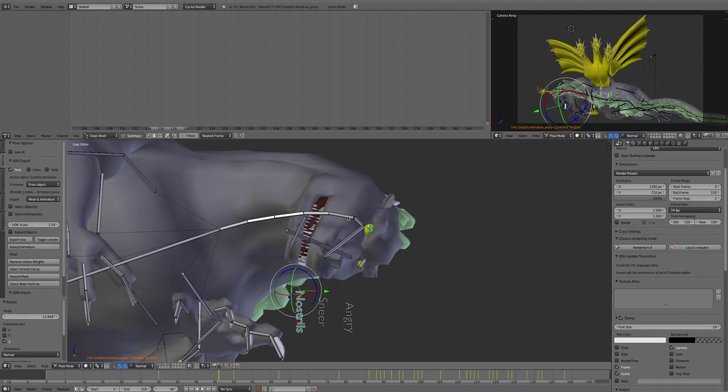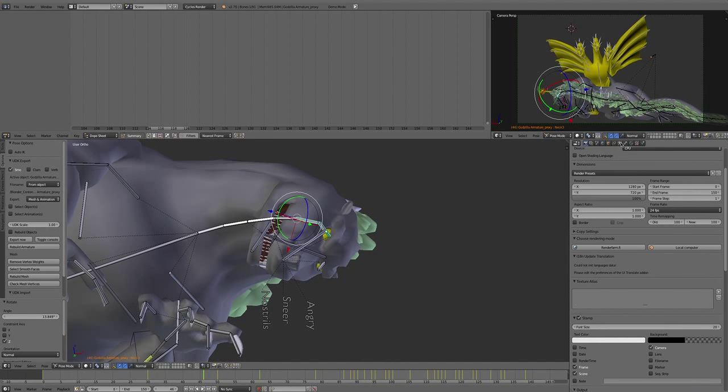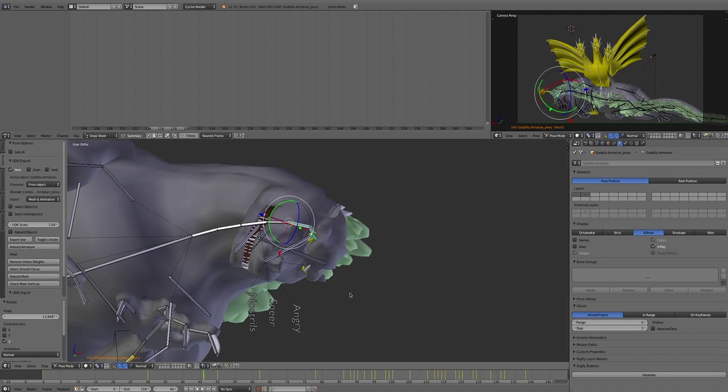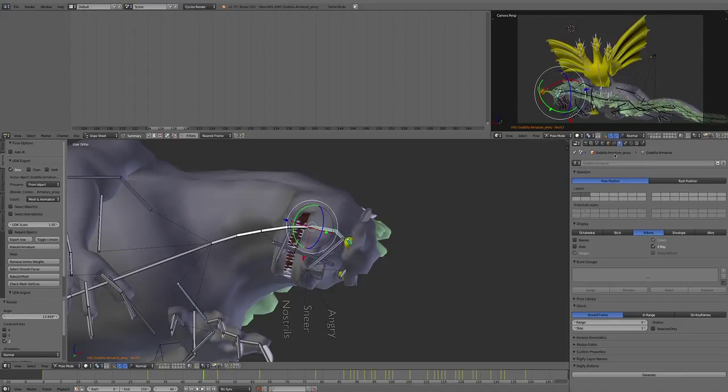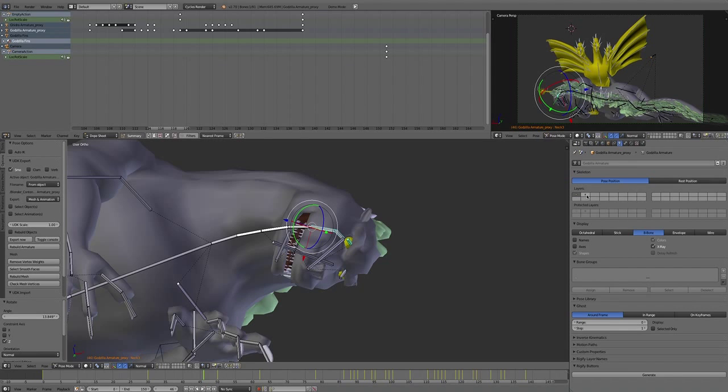The other nice thing is that because we put this on its own separate layer, remember when I created these bones on bone layer 2. If you go to the armature tab here, you can see the armatures have their own separate layers. So you can uncheck that layer, so you can only work on those when you need to.